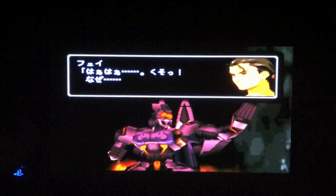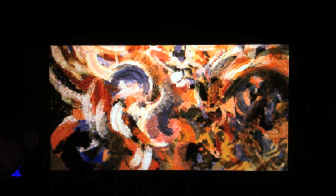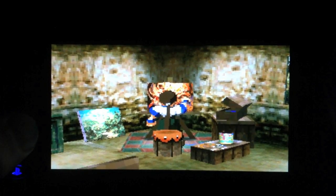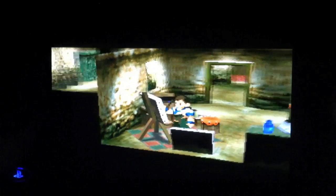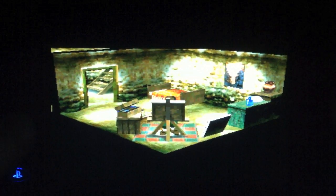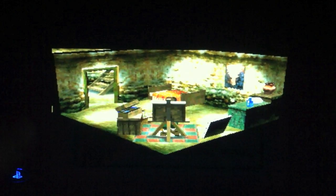Right past this, I'll get to the meat of the graphical style of Xenogears, so we'll be able to see what it looks like. But judging from Saiten's character model there, he looked pretty good. And if you haven't played this game before, you really should, because it's awesome. There we go. Clear and bright, just like I'd hoped. It really is amazing what screens like this do for old games.